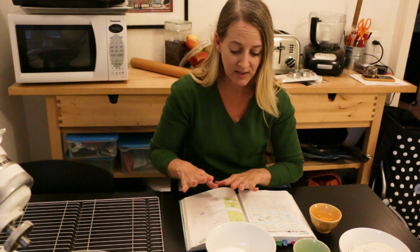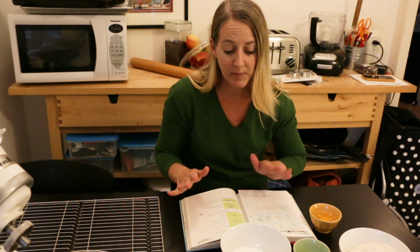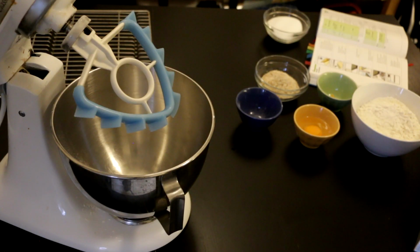They're usually flavored with a hint of lemon, so I'm gonna be using lemon zest in mine today, which is from this recipe that I'm using from Tip Top. That's what they recommend. So I'm just using the straight Tip Top recipe as a baseline, and we'll see how it comes out. Okay, same with the Spitzbube.